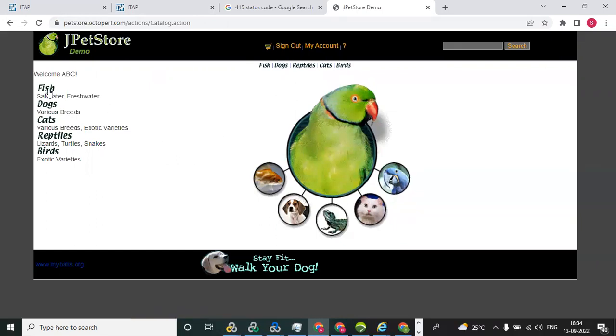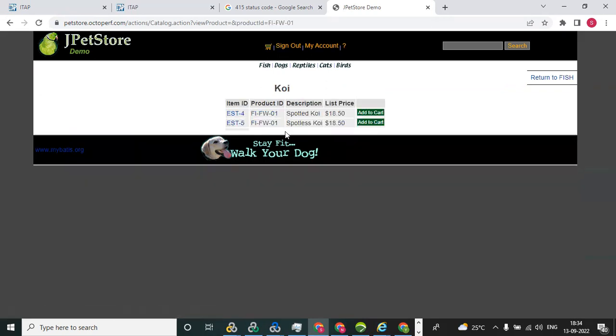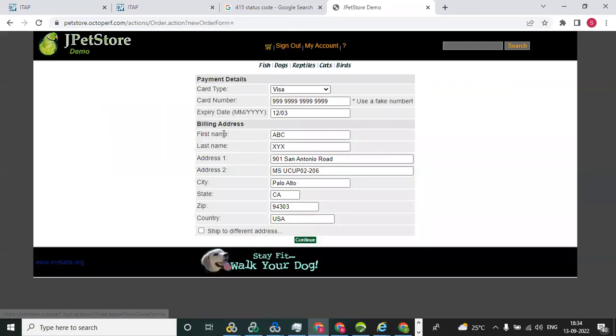After that, you can click on any pet, fish, and these are the different types of fishes. You can select any one product, and after that add to cart and proceed to checkout. These are the details. Click on continue.